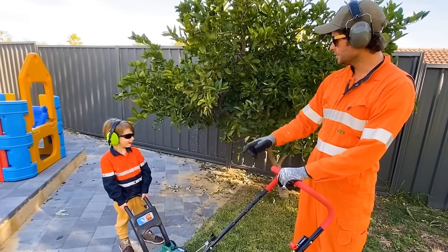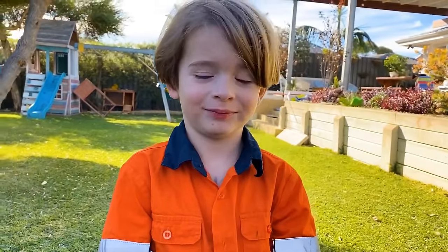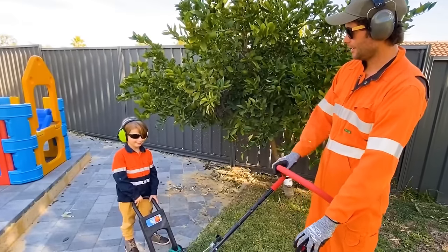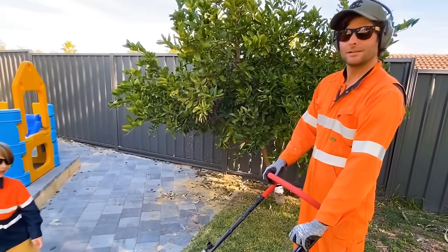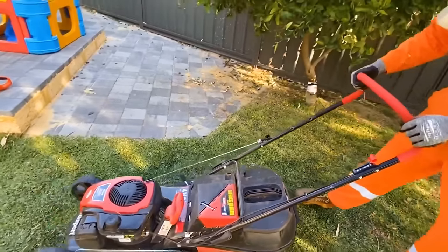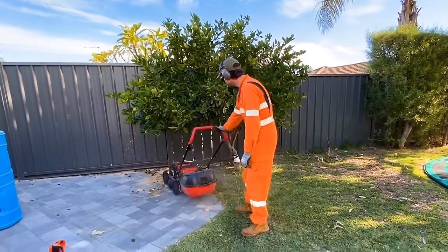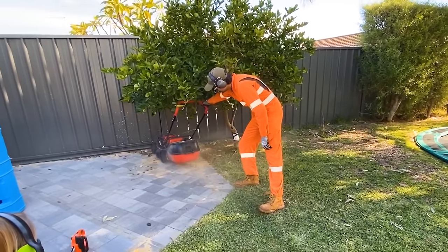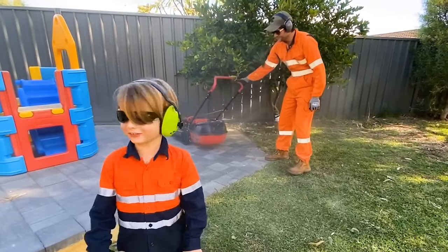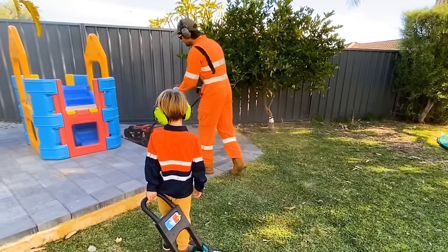Do you want to mow the bricks? We should show BLiPPi that. Dad, let's show BLiPPi what the lawnmower can do when it starts and goes onto the bricks. Hamish wants to show BLiPPi the lawnmower can go on the bricks. Check it out.